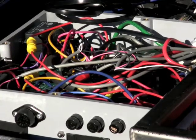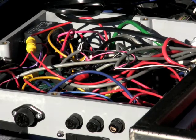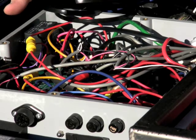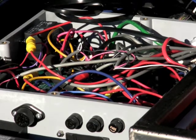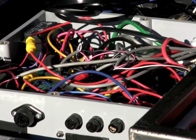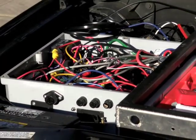So this is the front end of the car, obviously. The gasoline engine is gone. Let's cover a few things under here, starting with the main control box. My wiring is a mess, and one thing I can guarantee you is if you have an electrician do the job, he'll do a much better job than I did. But although it looks like a lot of wiring, believe it or not, it's really quite simple. It's kind of 2 wires in, 2 wires out, but just a bunch of different times.